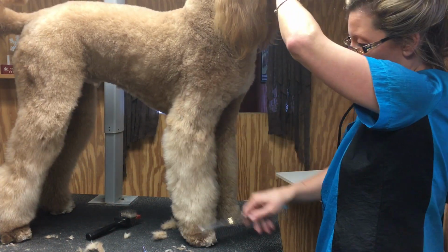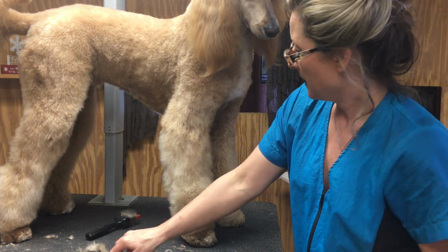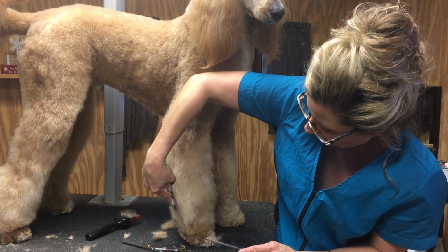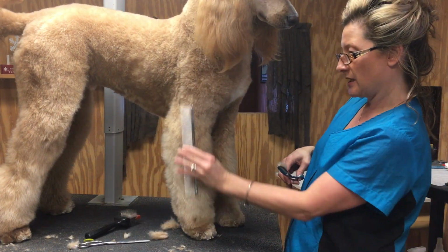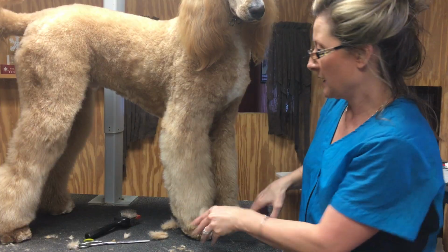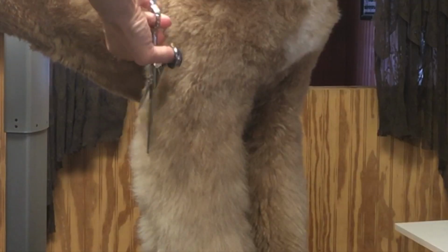I'm going to do the side of the leg, and then I'm going to bring you guys over here so you can see this angle, so you can see what I'm trying to tell you. This is about the only thing in this area that needs to come off. I'm trying to make a nice straight line down from his elbow. Okay, but I can see a little bit of blending here needs to happen.